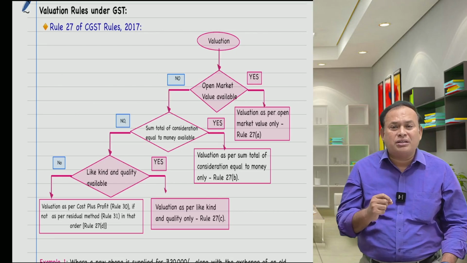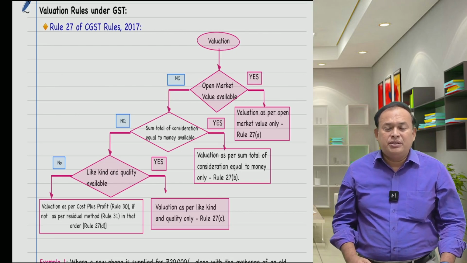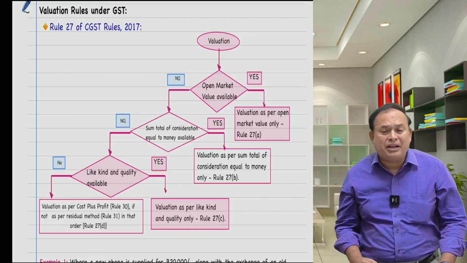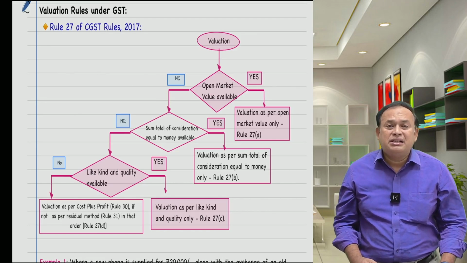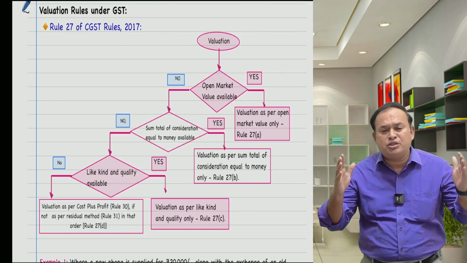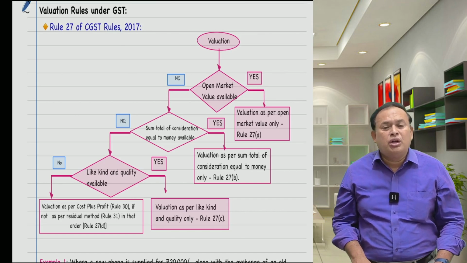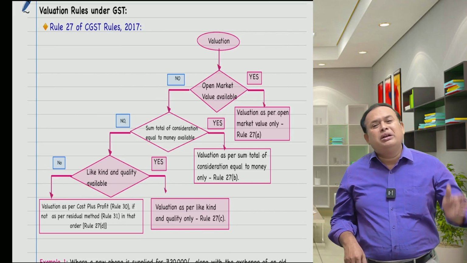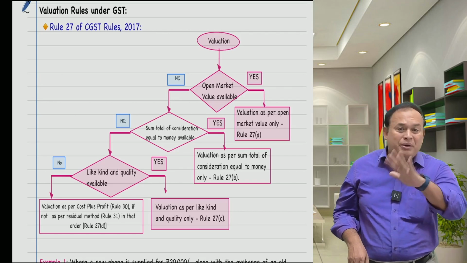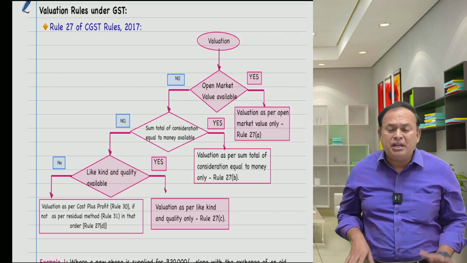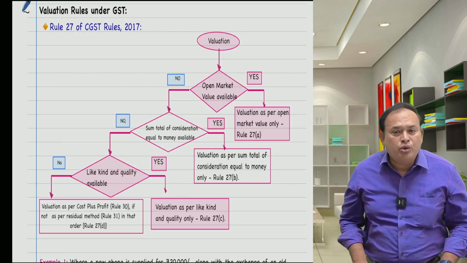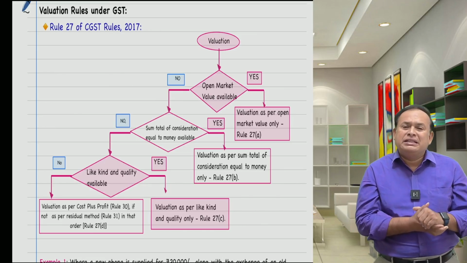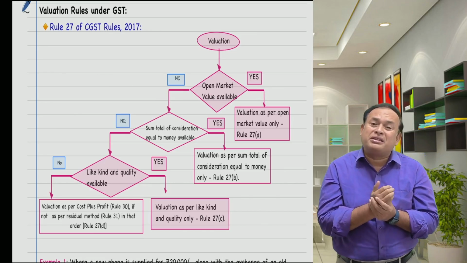10% from where I got? From rule number 30, which is decided by the government upon the recommendation of GST Council as industrial profit, whatever may be the industry it belongs to. Sir, I belong to the food industry, sir. My profit margin 200%, sir. 200% profit margin, keep it with you, no problem. But when you come for the valuation rule, rule number 30, it is only a thumb rule, 10%. So how to arrive at the cost of production, sir, in the case of a manufacturer under rule number 30?